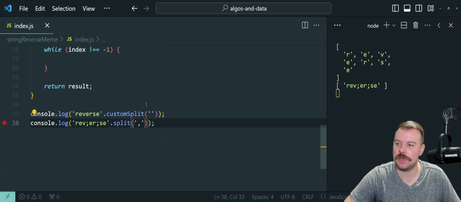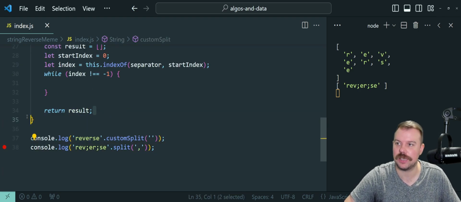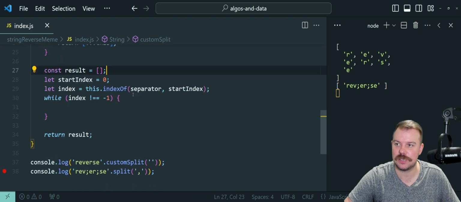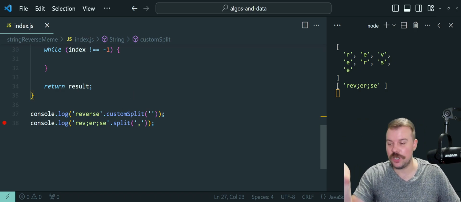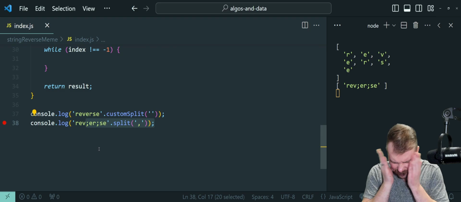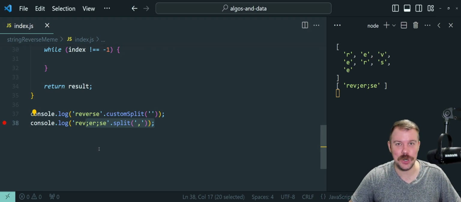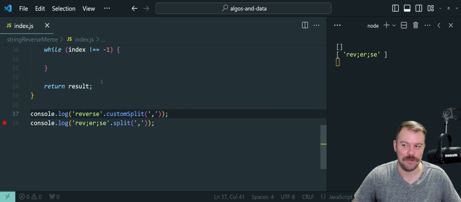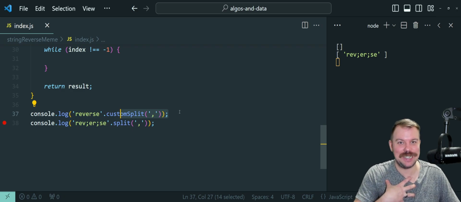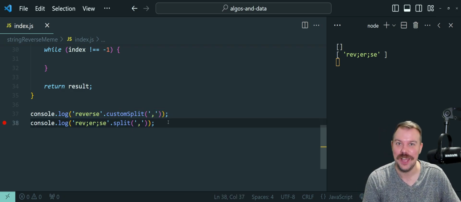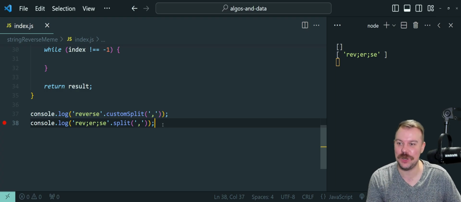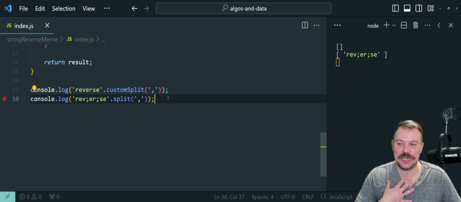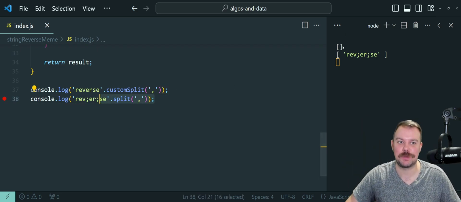That's interesting. I didn't expect that to be the answer of it cramming it into an array like that, because the result should be an empty array, which is what I was expecting to see. Yes. Oh, because I didn't do it on custom split. I did it on the regular split down here. I was like, that's peculiar. It shouldn't do that because I haven't coded it to do that yet. So yeah, what I meant to say and show was, there we go. We return the result here, which is what my custom split does. I was losing my mind going, oh, I don't want to have to edit this video because I made a huge mistake or I missed something obvious here. I misunderstood something. Split, I'm not coding split. It's already coded. So it did exactly what it should do, whereas mine doesn't do that yet.